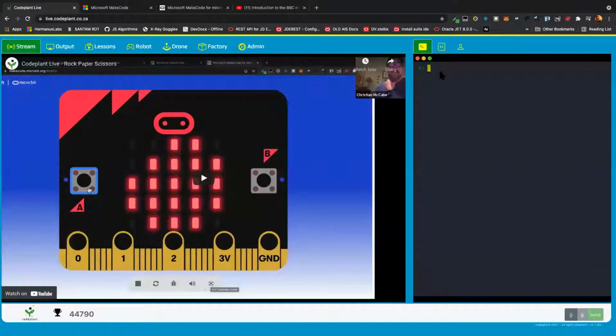And then also, Lindani, you should have gotten an email with access to CodePlant Live. And if you go to that website from the email, there's a section that you paste in your access key, and then you get into CodePlant Live, just like here on my screen. And then once you're in there, you can type the who am I command, and that will unlock all your tabs. So then you'll be able to click through the tabs, and then I can talk. When you're at that point, I can share some more. Just let me know in the chat or by turning on your audio and let me know if that makes sense.